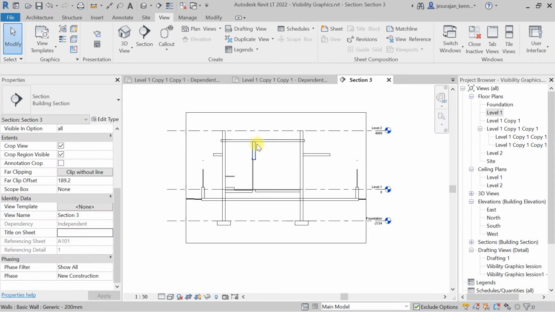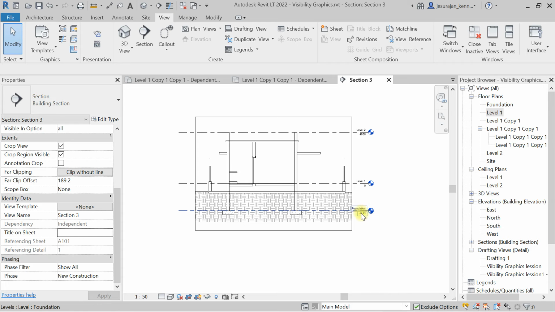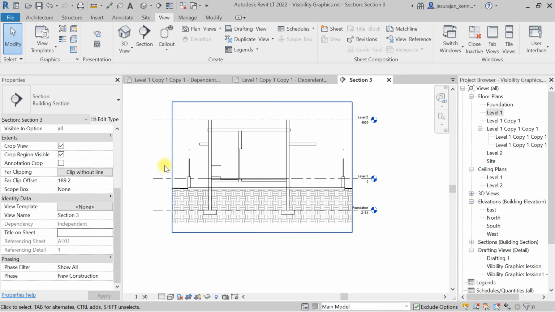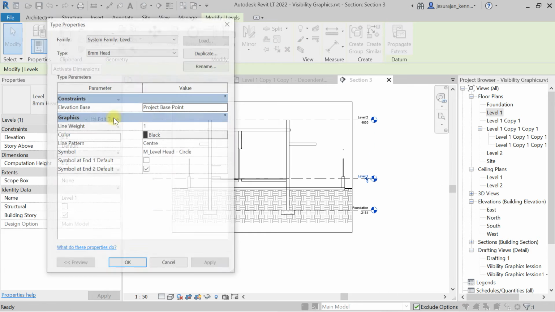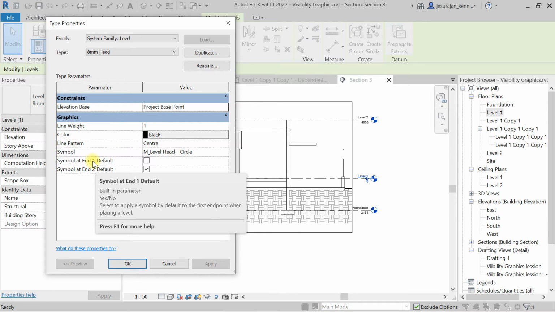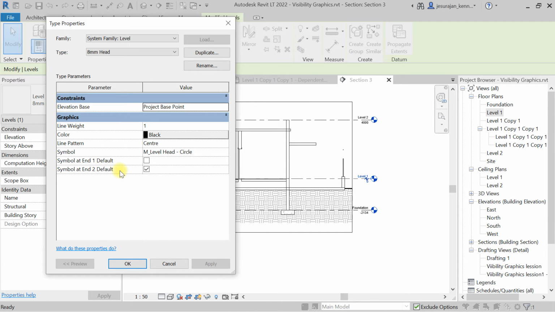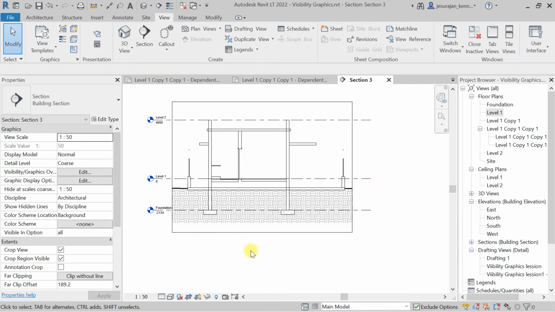Okay, so you can see all the levels are shown on the right side. If you want to change them, select and go to edit type, and here you can see symbol at end 1, symbol at end 2, change it to end 1 and say OK. So every view is going to be on the left side.